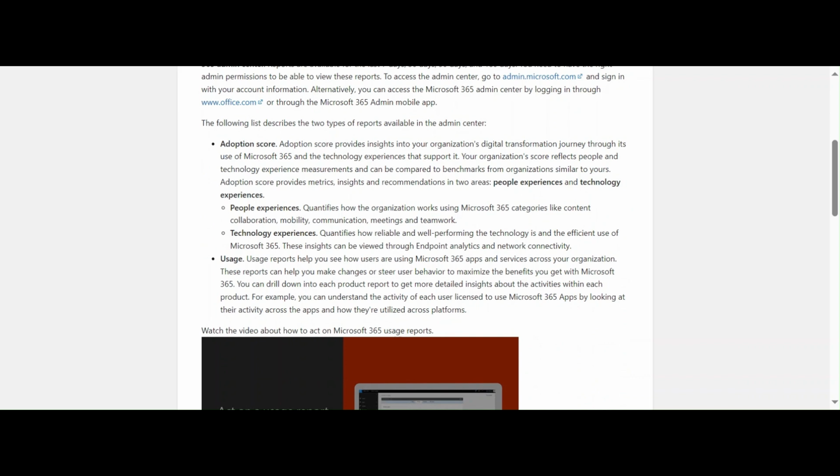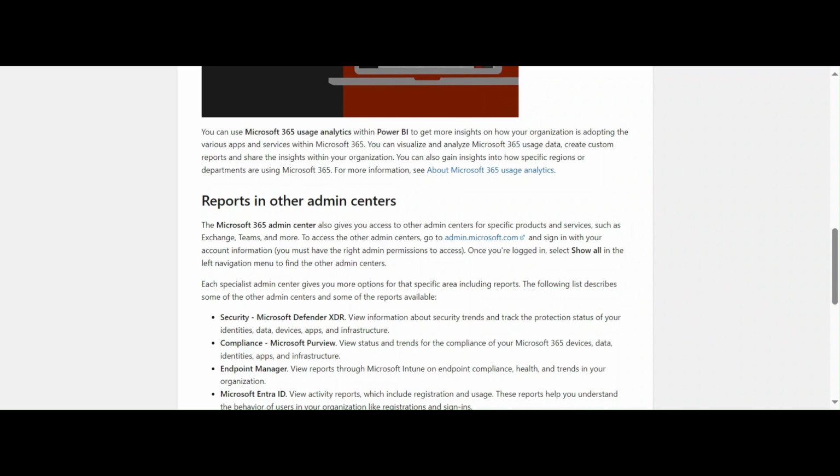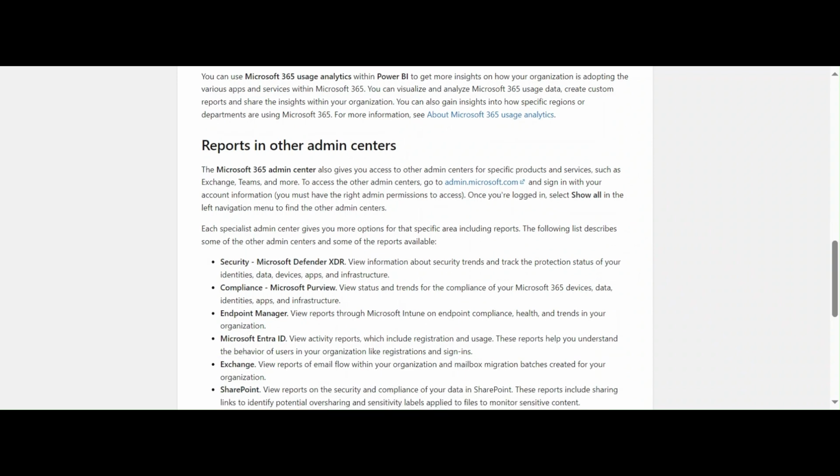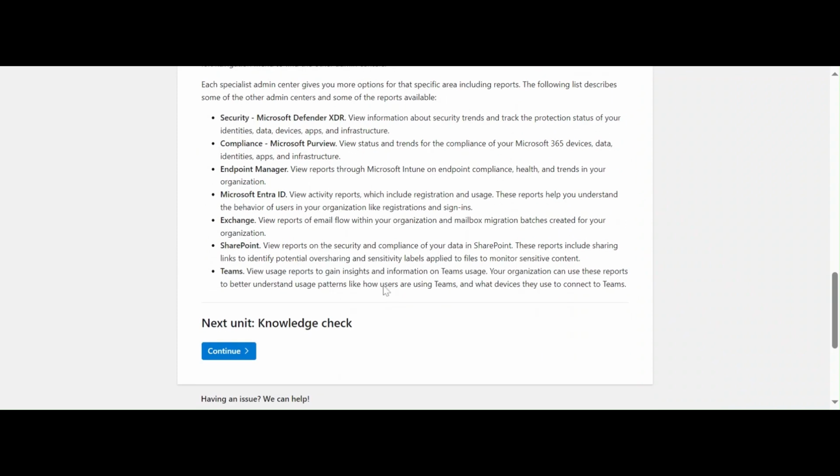So people experience is also going to give us the insights about it, the technology experience as well as usage experience or usage reporting, and the reports which we can export from the Security and Defender XDR portal, then the compliance Microsoft Purview portal, endpoint manager which is Intune, then Microsoft Entra ID, which is the identity and access management solution. Then we have Exchange, SharePoint and Teams.